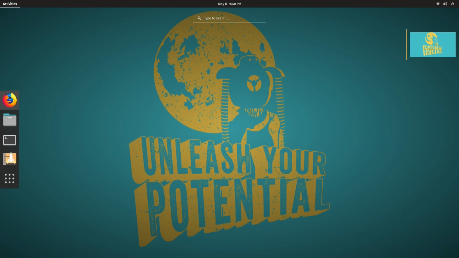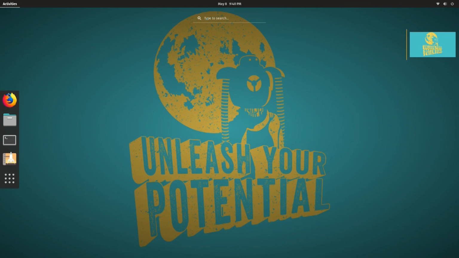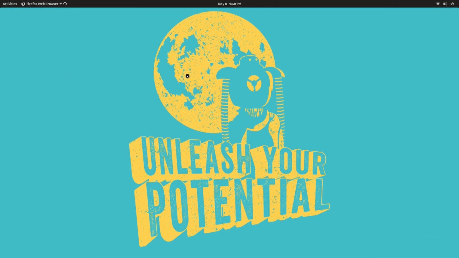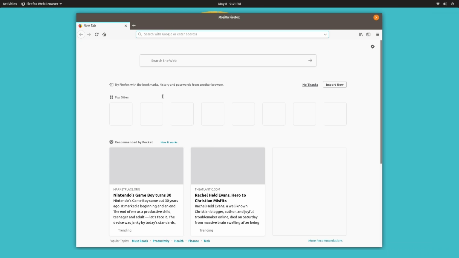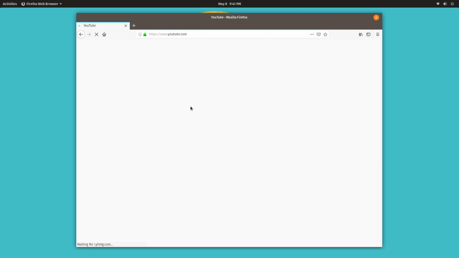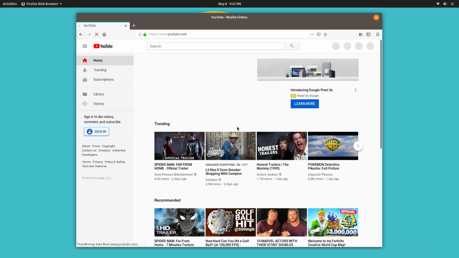So let's see. Now, I know that Bluetooth works right away. I didn't test anything to connect, but if this works, I know it is working. My audio seems to be working, so let's test that out real quick with a YouTube video or something. So head over to Firefox. It's such a pretty system. Let's go over to YouTube, and we'll play something really quick at full screen and see how well it does, because I know it does have graphic acceleration.